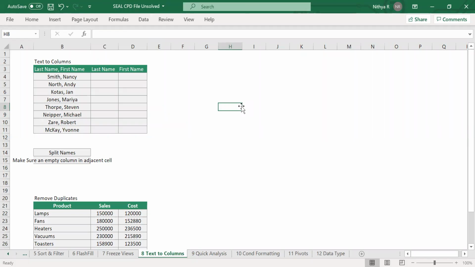And now we are going to see text to columns. There are several options available in Excel, especially for data manipulation, that we are going to see right now. You're going to split these cells. You have seen Flash Fill and the CONCATENATE function used for splitting and joining string names. Apart from this, we have a separate function in Excel called the Text to Columns function.